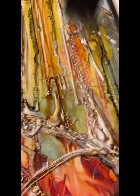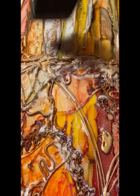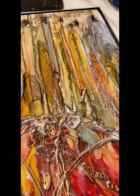Using one of those cheap foam brushes. It works pretty well. Gets in all the nooks and crannies. What is a cranny anyway? I know what a nook is, I think. I'm not so sure about the cranny. See, these are all loose down here, but that one especially, that one will be all dry by tomorrow.